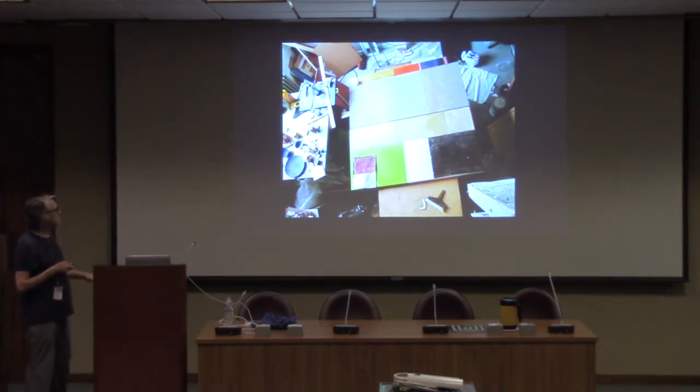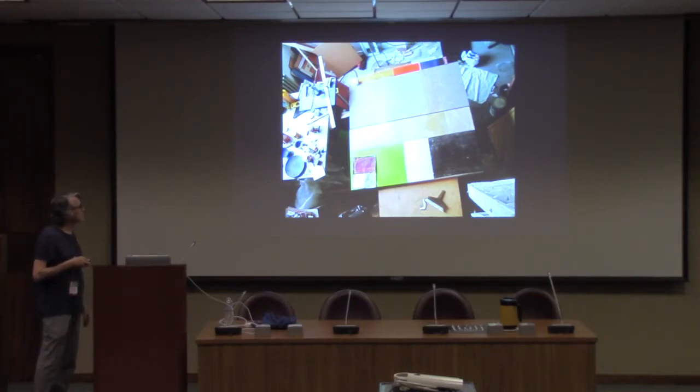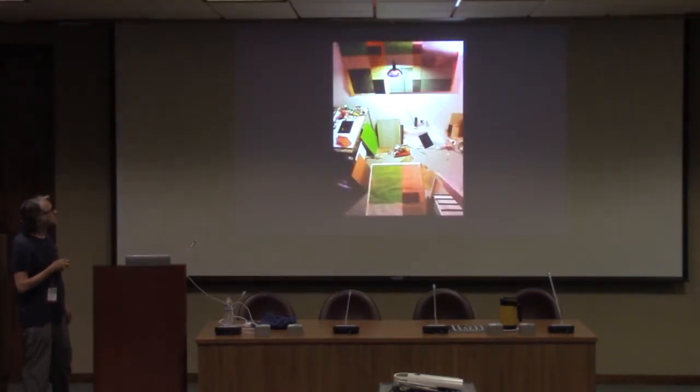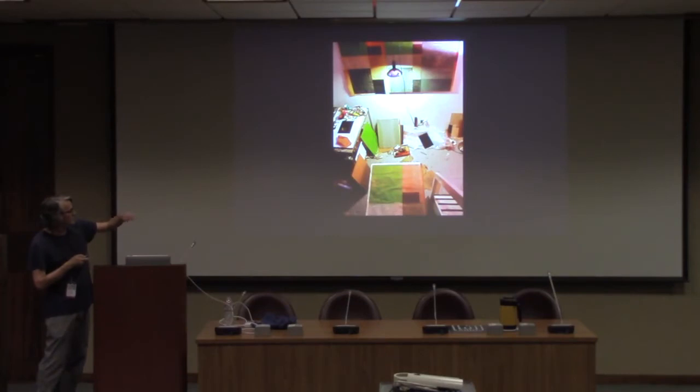This was my studio, not the studio I'm currently in, the studio prior to that. A lot of the studio was given over to storage. I felt very crammed in the space I was making for the scale of the prints I wanted to make. But I wanted to illustrate that this is simply a physical problem of how much space you can work in. I had this little mezzanine, so I could go upstairs and look down on the prints I was working on.